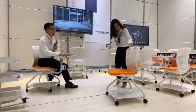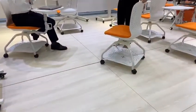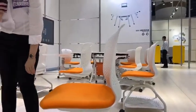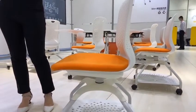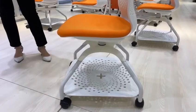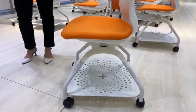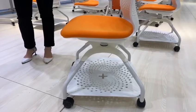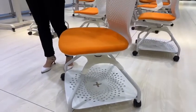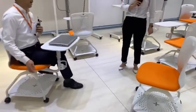For this chair, they are quite different. You can see the backrest and also the seat are in one complete component. They are not separate. Made by our molding, by our casting, so it's fixed as one component. And also they have a tray under the seat cushion. It's for handbags. For example, in the school, in the classroom or even in meetings, you have your personal belongings. You can put all of this under the chairs. And also sometimes in the meeting we have documents, papers, filings. All of this can be put under the chairs.